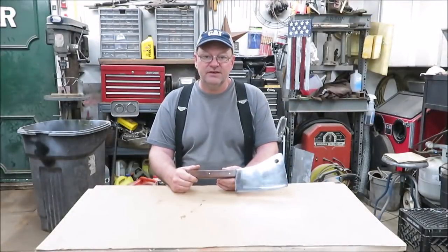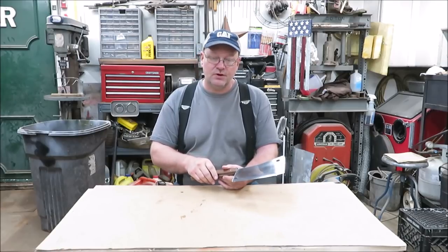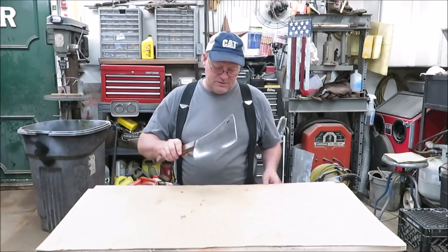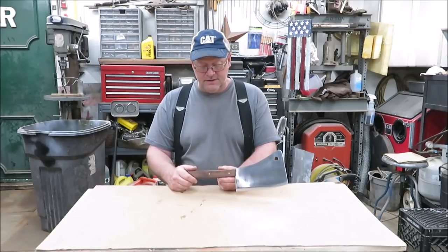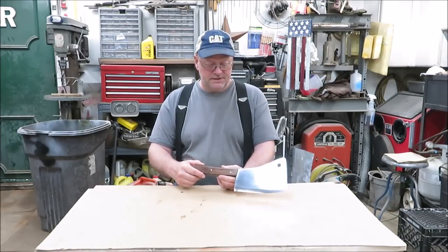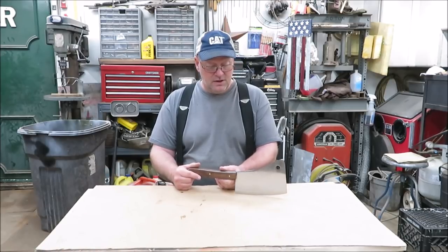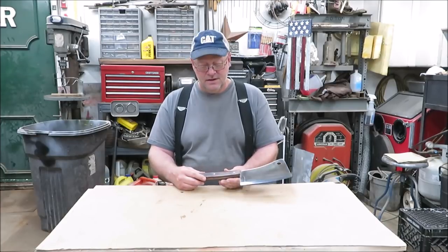Well, the meat cleaver is finished now. It turned out really nice. This thing is super sharp. I do believe it's shaving hair. So it's pretty sharp. I tell you what, it was a lot more work than I thought it was going to be. That blade, it's not like doing a small knife blade. This blade is a lot harder to get the shine out of it. So it was a lot of extra work on the blade, but I enjoyed it and I hope you guys did too.